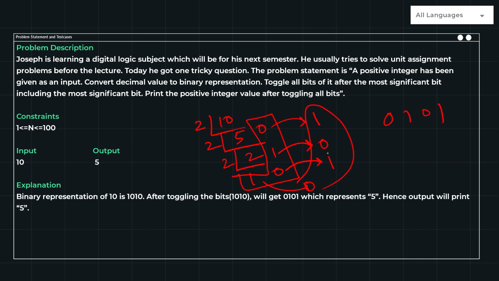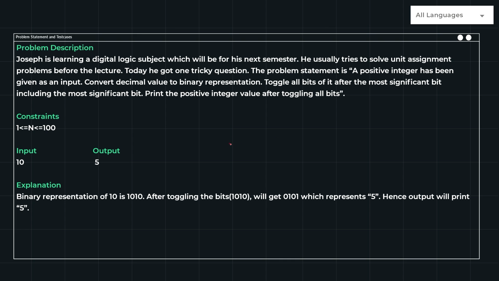But this is so boring, and it takes log of n, actually log base 2 of n, time complexity. But how to do it not in log of n or square root of n or anything, but just O of 1? It's called constant time. Like how to do the problem in constant time, no matter how big or small n is, it doesn't even matter. You have to just do something so that you can get the output.